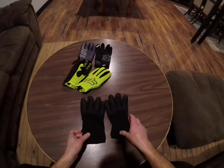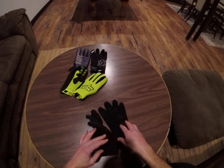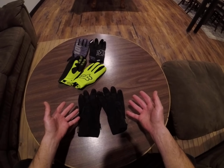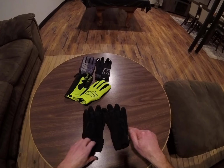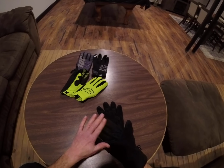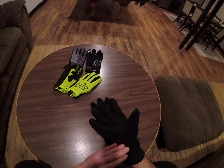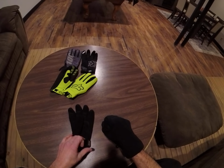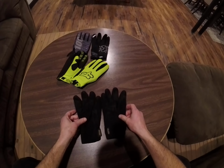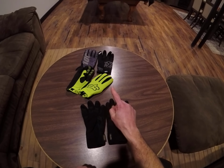So I've been all over the internet looking for these cheap fleece windproof gloves. I think I probably paid $10 for these things, and they are the best gloves for cold weather riding. They don't have any of the fancy grip for your phone, and there's really nothing. They're not made for riding a mountain bike. They're just a glove for being outside, but they work, and they work so much better than those two.